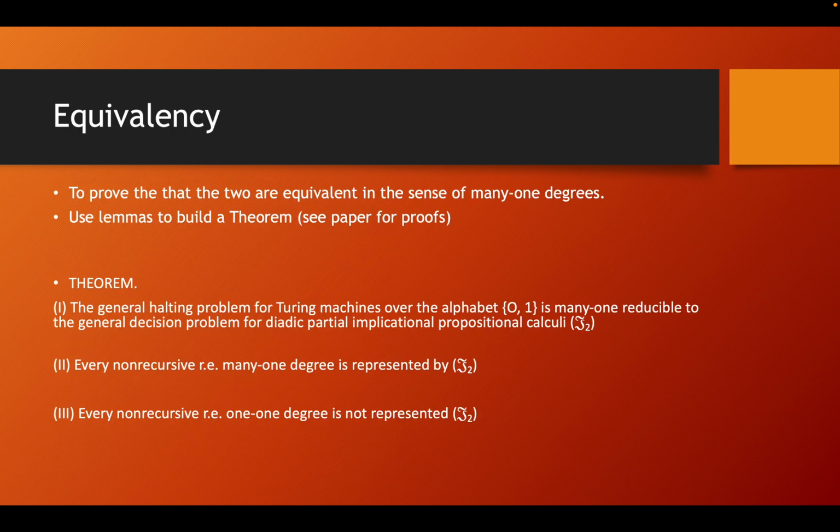The next step is to develop the proof, to prove that they're both equivalent in the sense of many-one degrees. Dr. Hughes uses 5 lemmas to build the proof. Lemmas 1 through 4 just build on top of each other, and then 5 merges all the previous 4 together. However, the intent of my presentation today is to focus on the results and the relevance instead of focusing on the proof. So if you want to check the proofs out, you're more than welcome to. I've cited this paper at the end of the presentation.